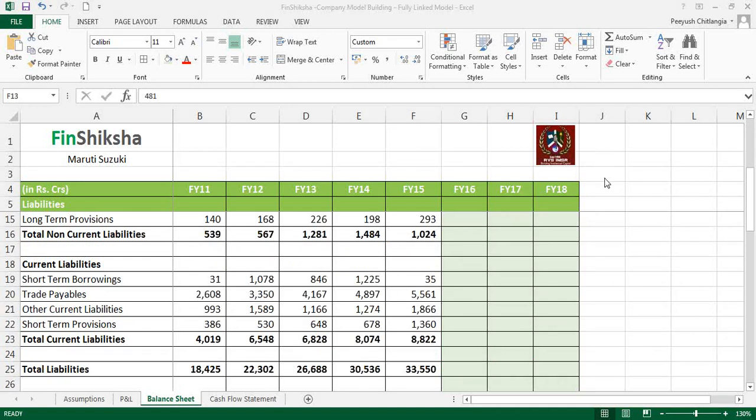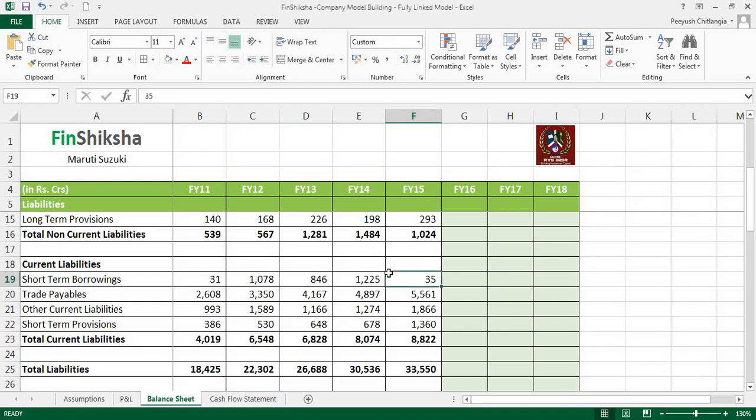Then we have current liabilities. Again, the idea is not to really get too detailed in terms of what these line items are. You will learn all these as you go along during your studies in the MBA. But what is more important is that these data points will get used somewhere. So short-term borrowings is borrowings for the smaller period. Trade payables is what we are supposed to pay to the supplier. Other current liabilities could be, for example, a customer has given us an advance, and short-term provisions could be provisions you have put aside for things like bad debts or income tax payment, etc.